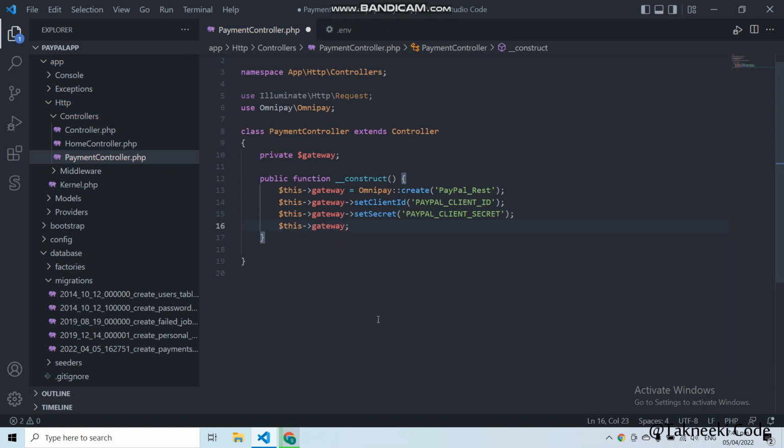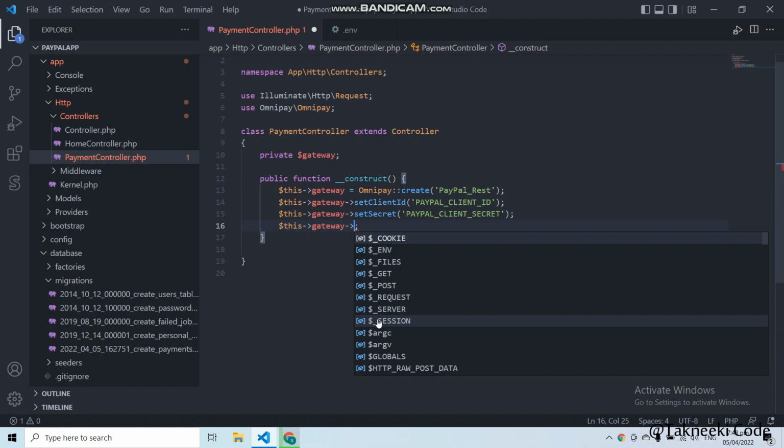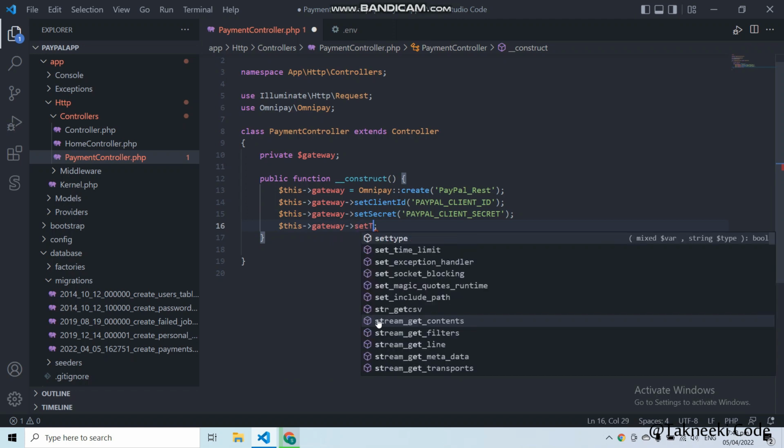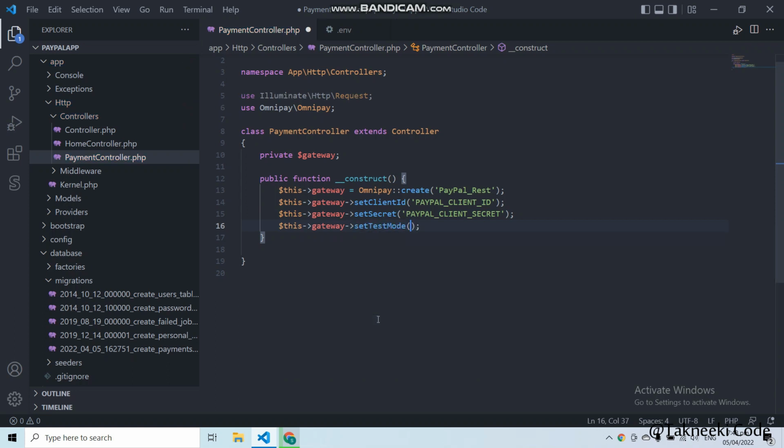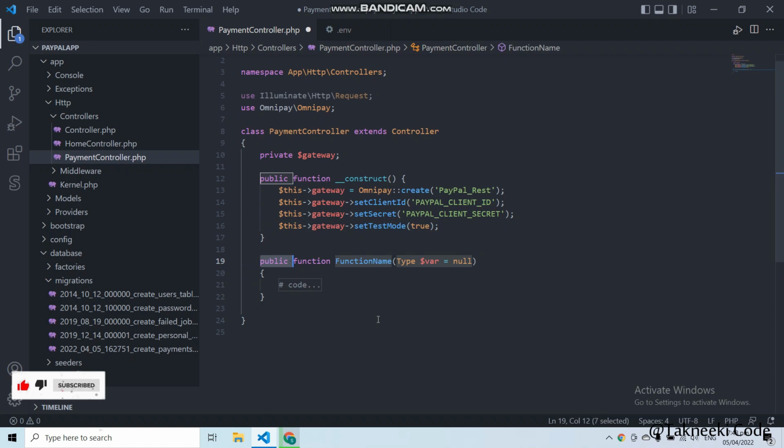Then we can use another function, that is setTestMode. This function is used in testing mode, and because we are in testing mode, we will pass it as true.